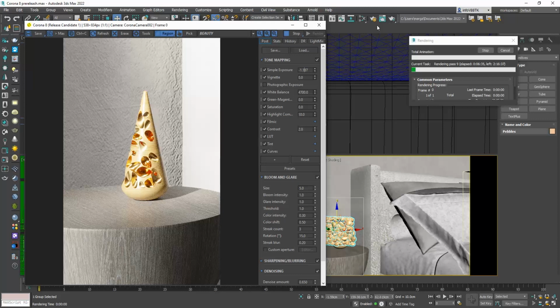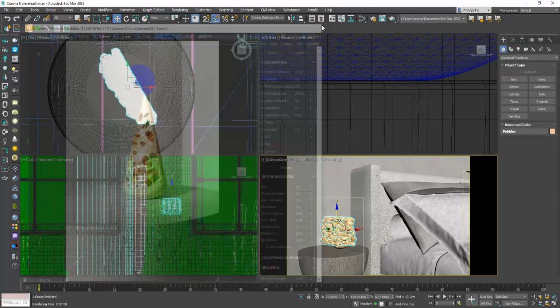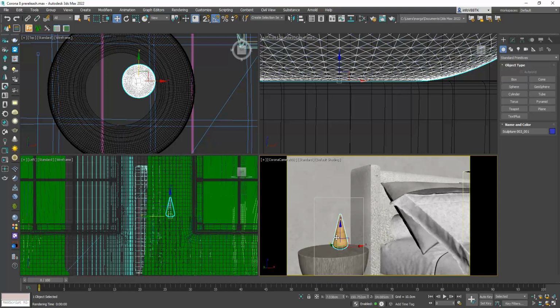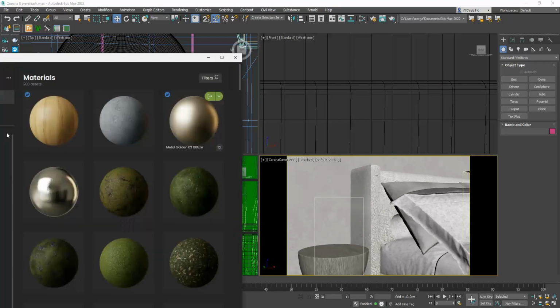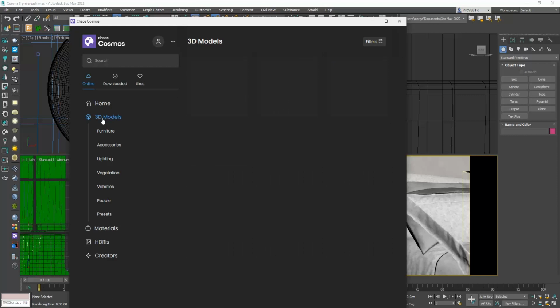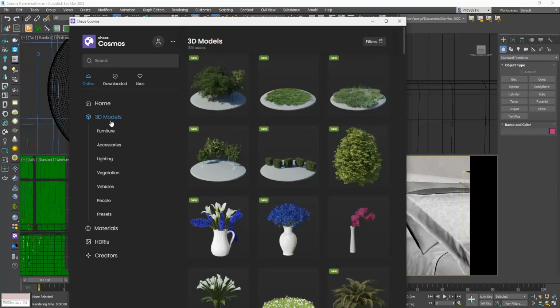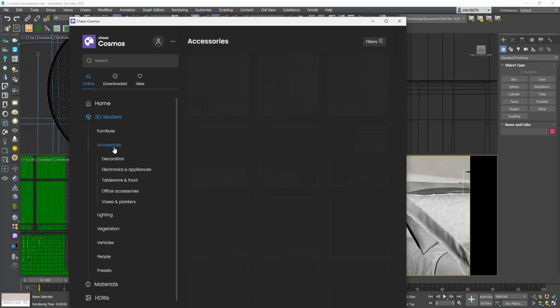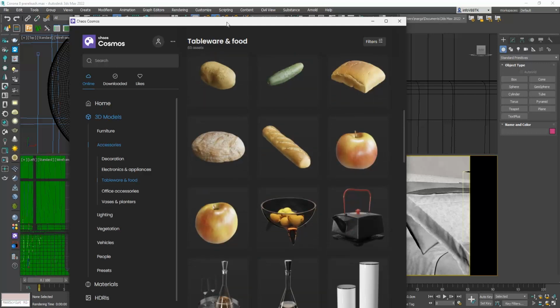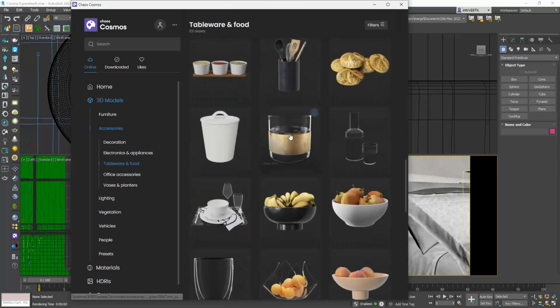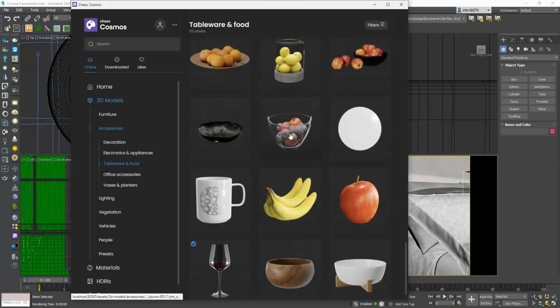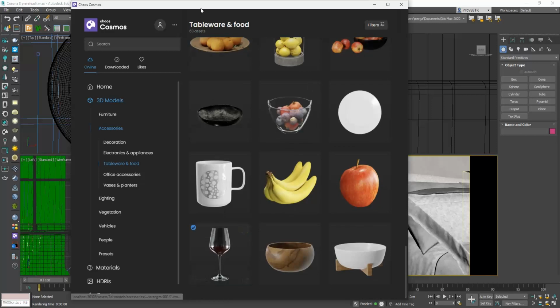Another new feature is Decal. Let me first open the Cosmos browser and choose this wine glass.